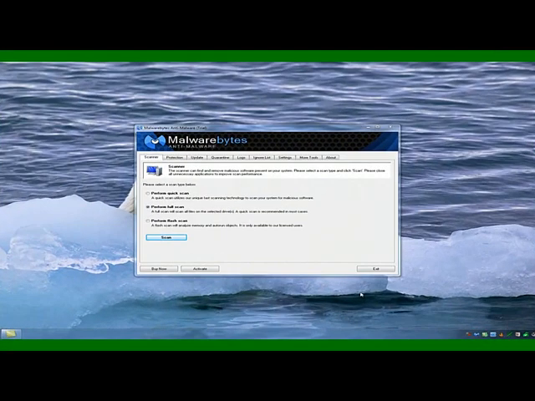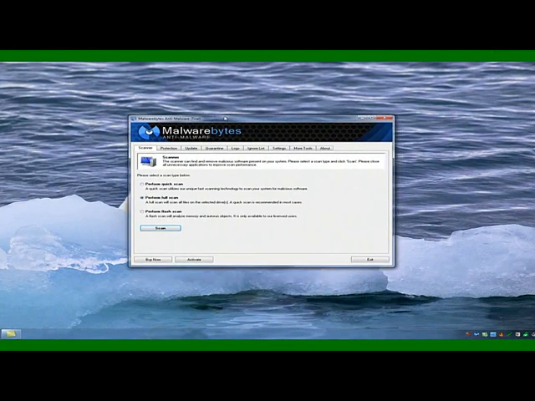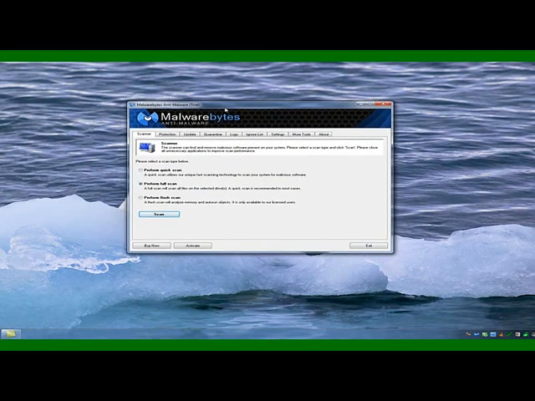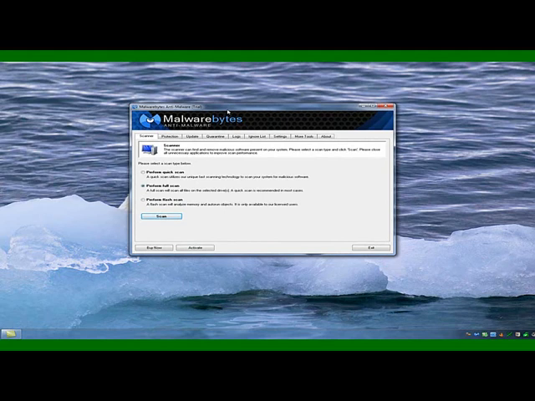And here we are back again. Malwarebytes seems to have done its job. It's removed all the threats and the malware that was on there. Removed everything. The one I didn't see removed was actually my PC backup, which I'm a bit concerned about because I can't remember if that was a program that I'd installed or just a program which was part of the malware set. I'll have to look into that.